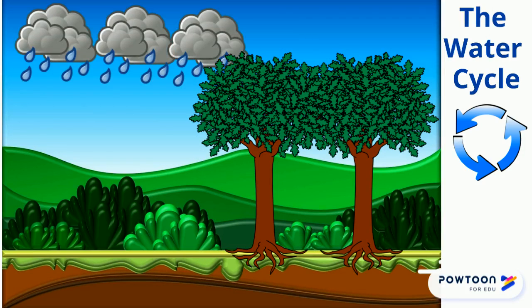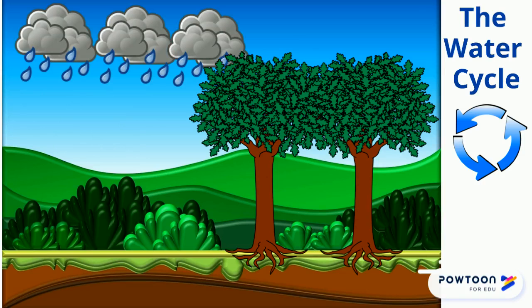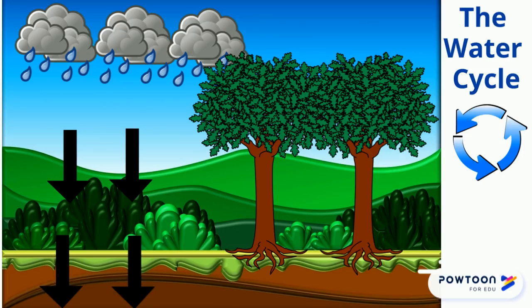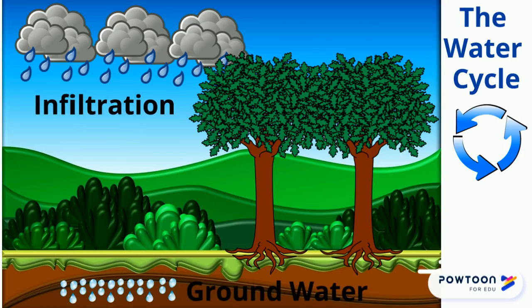Not all water that precipitates ends up as runoff, gets absorbed by plants, or is evaporated. Some of the water moves deep into the soil through the process called infiltration. This water seeps deep down into the soil to increase the level of groundwater table and is pure and drinkable.